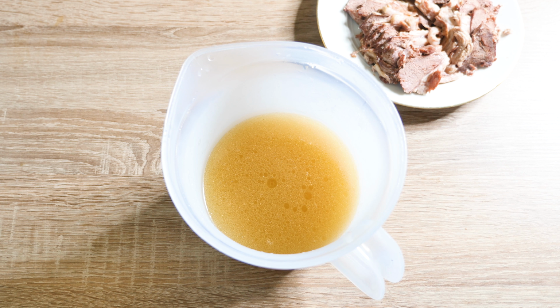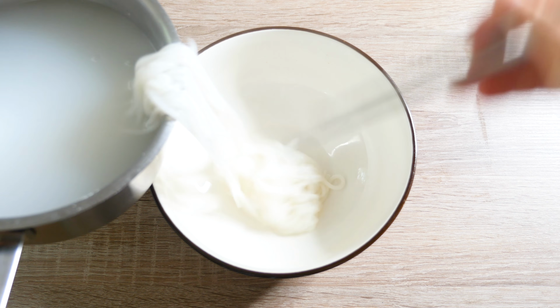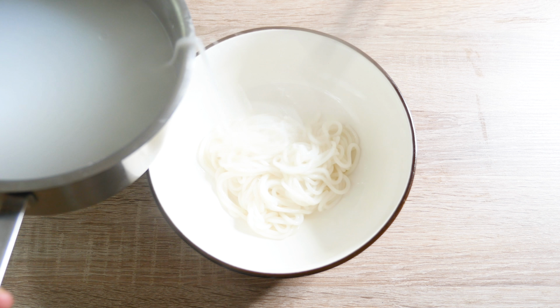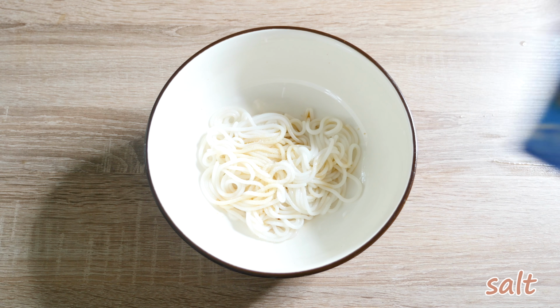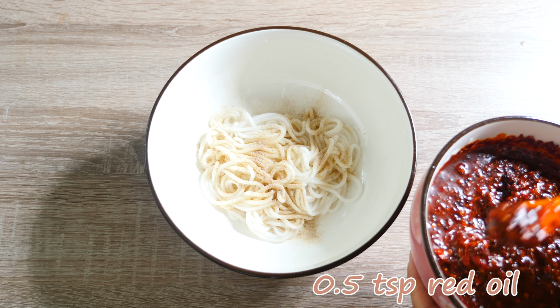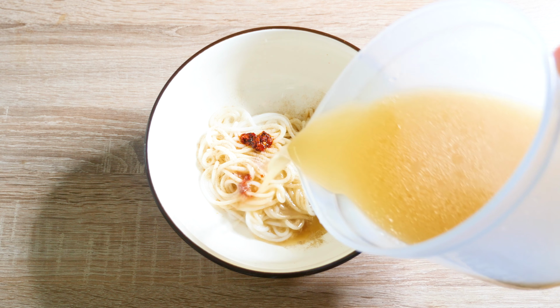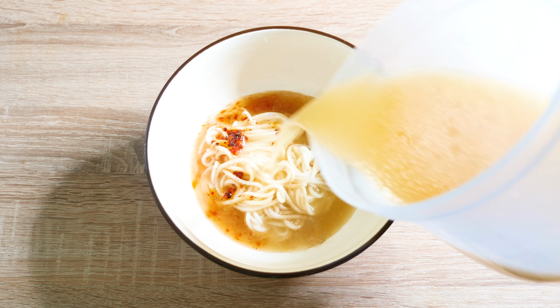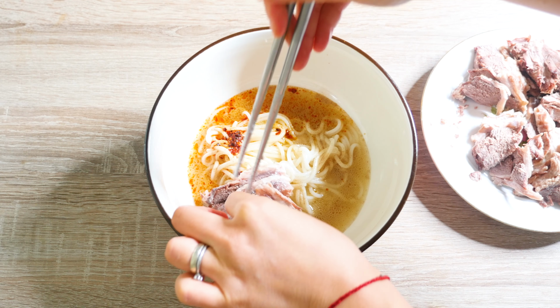Now let's finally assemble our lamb rice noodle soup. Transfer the cooked rice noodles into a large bowl. Add half tablespoon of soy sauce, a pinch of salt, a pinch of white pepper powder, half teaspoon of our red oil or even more to your taste, and enough broth to cover the noodles. Top it with some lamb slices we prepared earlier and some minced coriander.